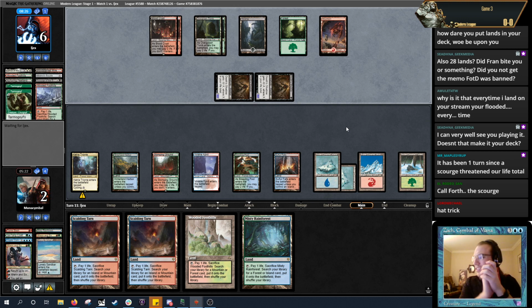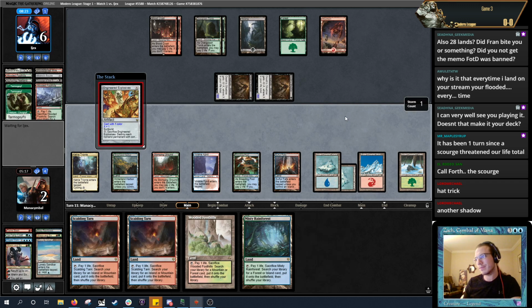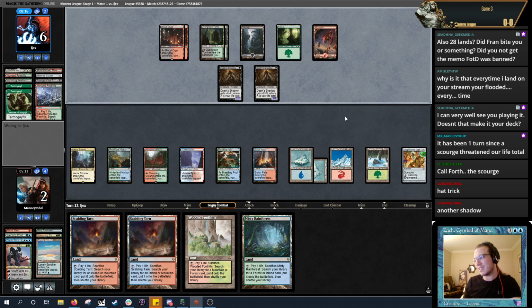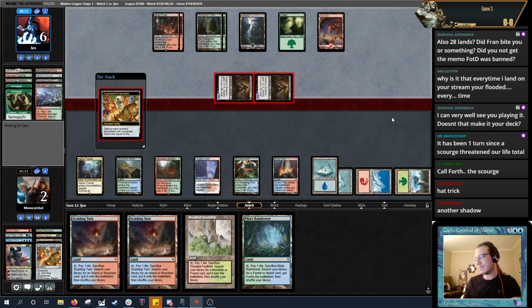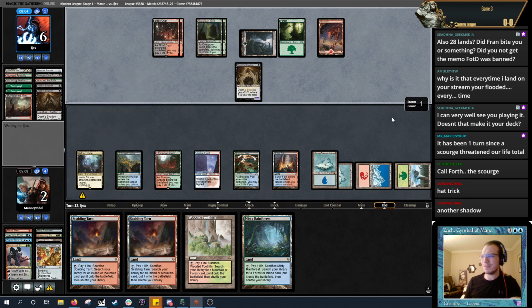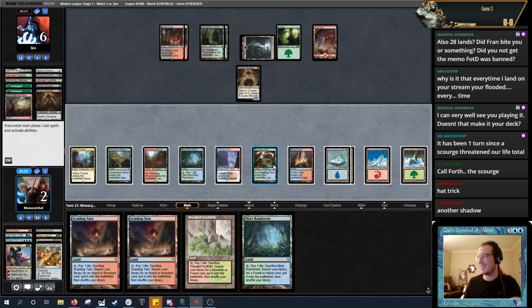Well, I'm at 2. I did such a good job of preserving my life total this whole game, and I'm at 2. Okay. Don't bolt me. Don't do it. If you bolt me, it's unsportsmanlike conduct. I want you to know that. Hex Drinker, level it up 6 times. Who said another shadow? Someone said another shadow. Great. Fucking great. Alright. Jesus Christ.